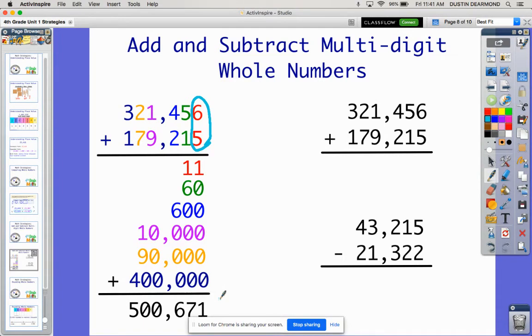Well, that takes a lot of time when we've added so many different place values now to what we're working with. When we first started with tens, hundreds, and ones, it wasn't a big deal to be able to do our partial sums. But now that we're adding multi-digit numbers, it takes a little bit longer to do these partial sums. So we can still get the correct answer, but it's no longer an efficient strategy.